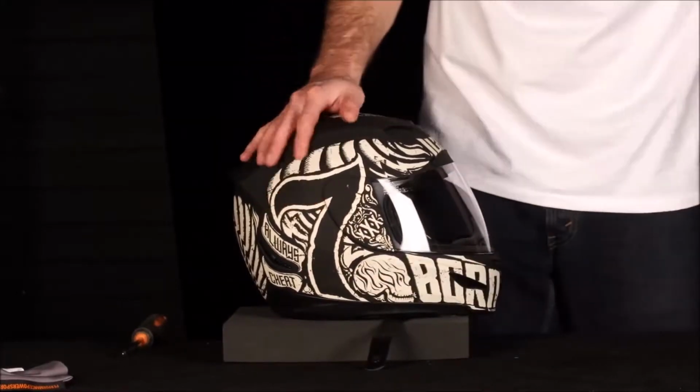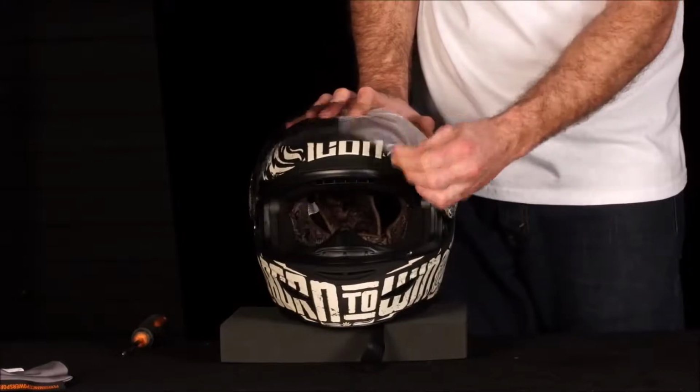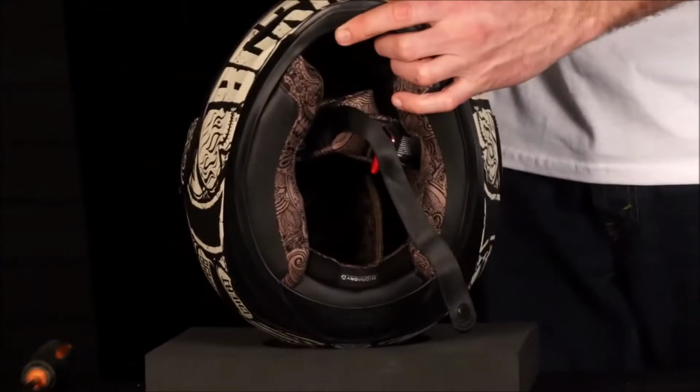Once you've reassembled your helmet, give it a once-over before putting it on to ride. Make sure your shield functions properly and that you've reinstalled the interior correctly.